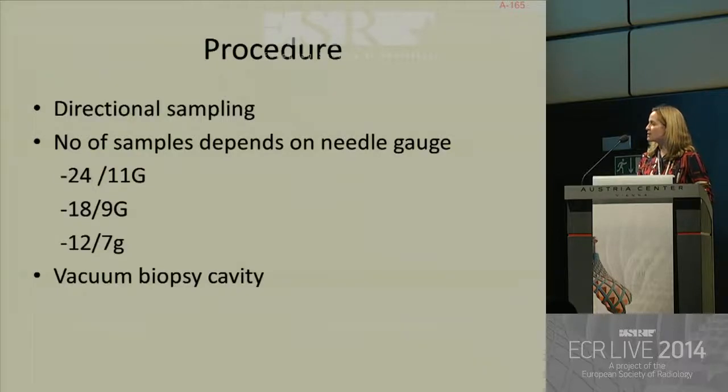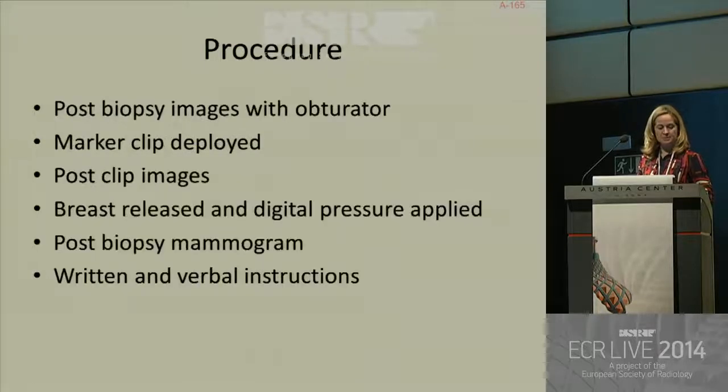And there are a number of reasons for this: one, the hyperintense T1 hematoma can really obscure visualization of the lesion and make it difficult to see if you've accurately sampled the lesion. It reduces patient discomfort, and it also minimises clip displacement. Once you're happy that you've sampled the lesion accurately, the lesion looks smaller and the post-biopsy changes are in the area where the lesion was, you deploy your marker clip.